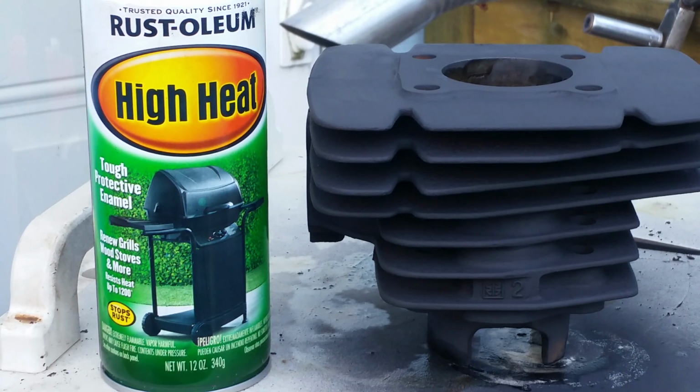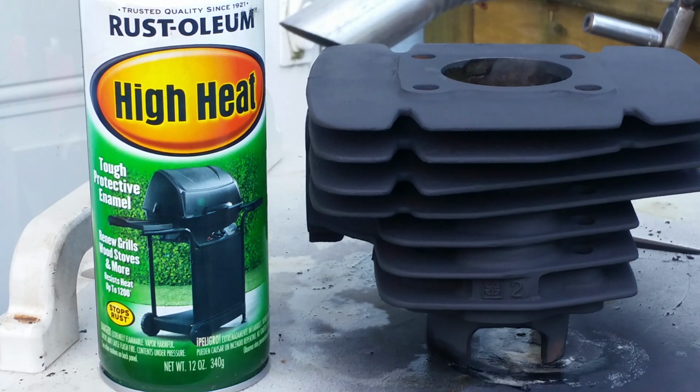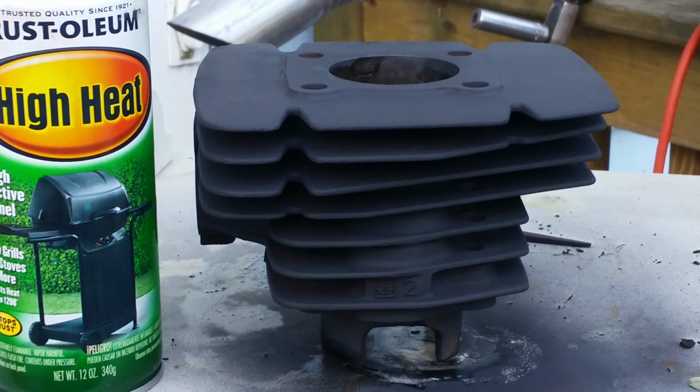And I use this stuff. They even make good plastic paints. If you have a fender that's pretty bad, they make a hell of a lime green that really matches the Kawasaki's. But yeah, look how cool that looks. Tell me that does not look badass. That is a good looking jug right there.